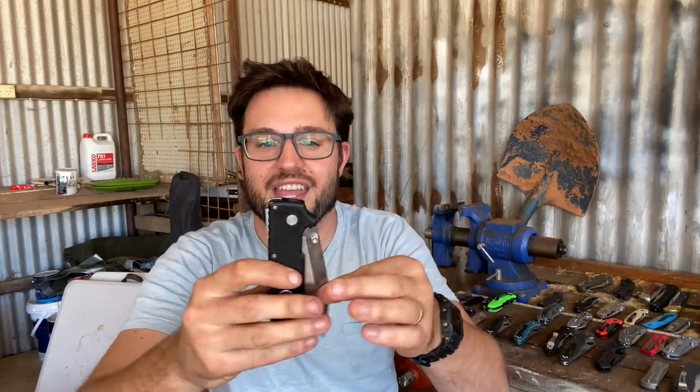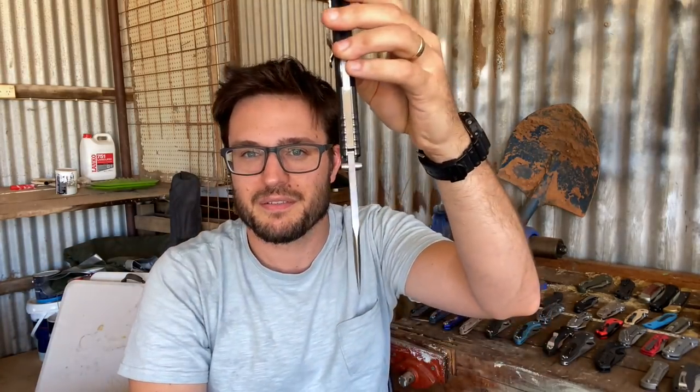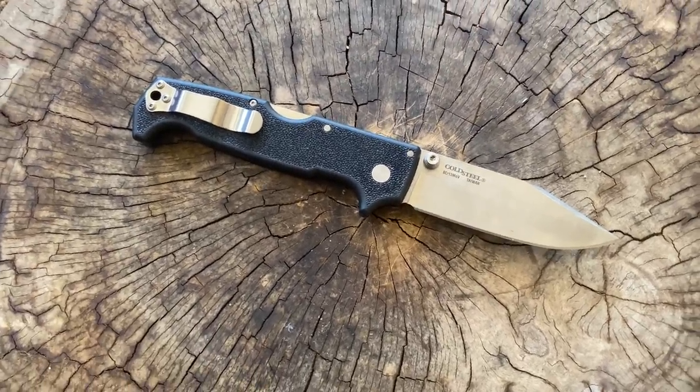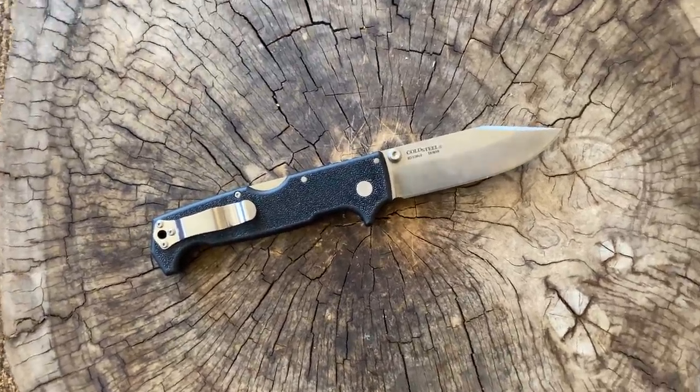And then this is a big silly knife — the SR1 Light. A proper big wedge of a knife. Not going to cut potatoes for you very well, but great folding pry bar aesthetics going on here. You could really use this until it was completely ruined and you wouldn't feel too badly about it, cause it's probably only about 50 US dollars — maybe 100 Australian. For a Cold Steel knife, 100 Australian bucks for something that durable is pretty well done. It's 8Cr13 MOV. I just hope we keep seeing things like this out of Cold Steel since the ownership changed.